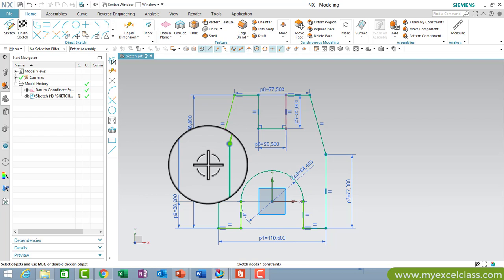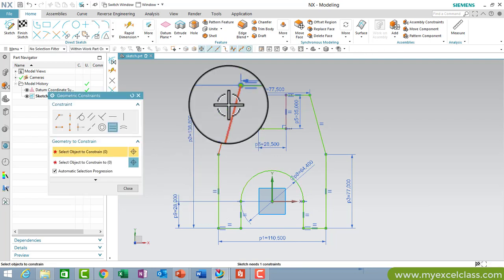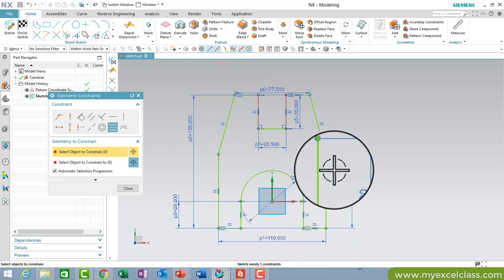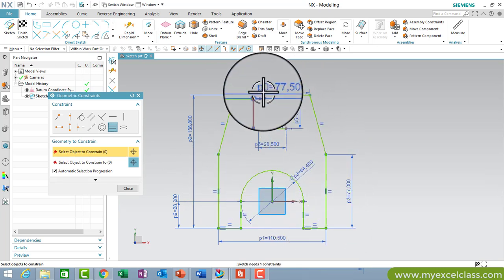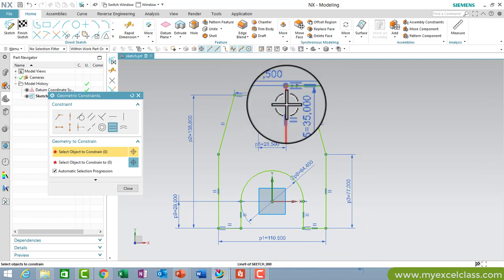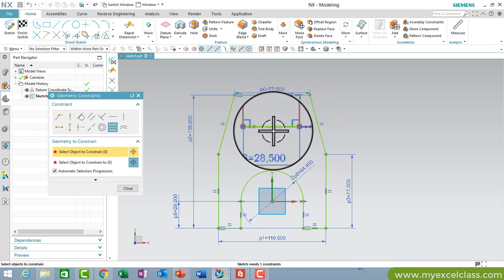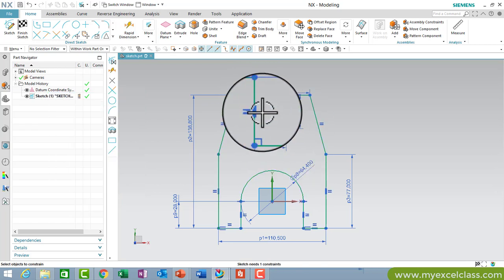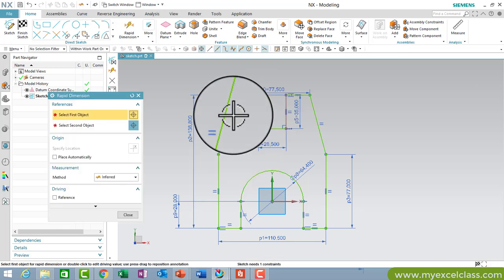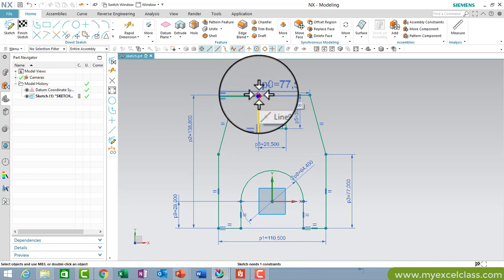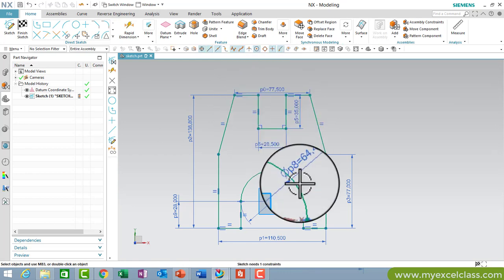When you do that, you would notice that everything which is constrained is in green color. Okay, this is nothing but iso constraint. And this red line that is there means it's under constrained. It will actually show you which line needs a constraint. Even if you open a dimensional constraint with D, it will still show you that particular direction. Now let's find out which side needs to be constrained.